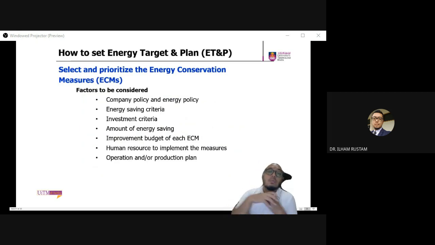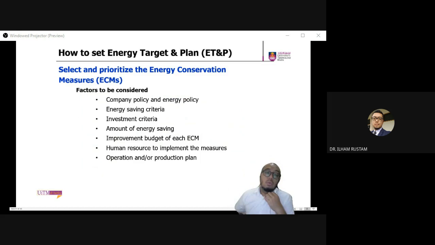Okay, and then once you set the target, you want to select and prioritize whatever ECM has been proposed. What you need to consider before you select a specific ECM is, first, the company policy and the energy policy of that organization.